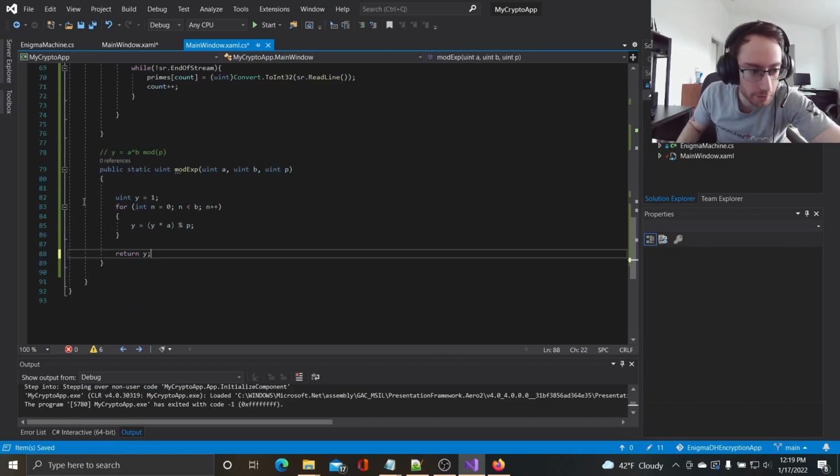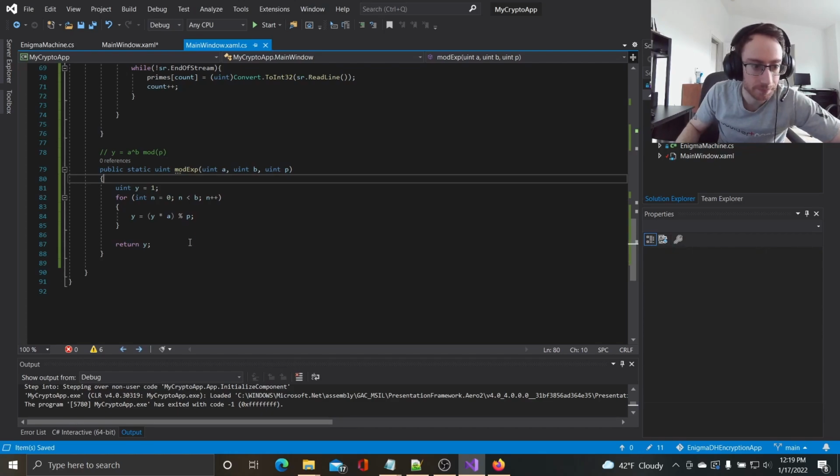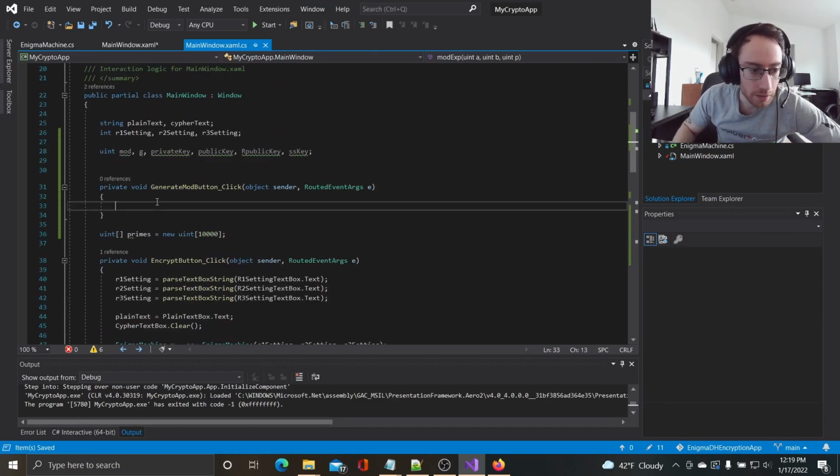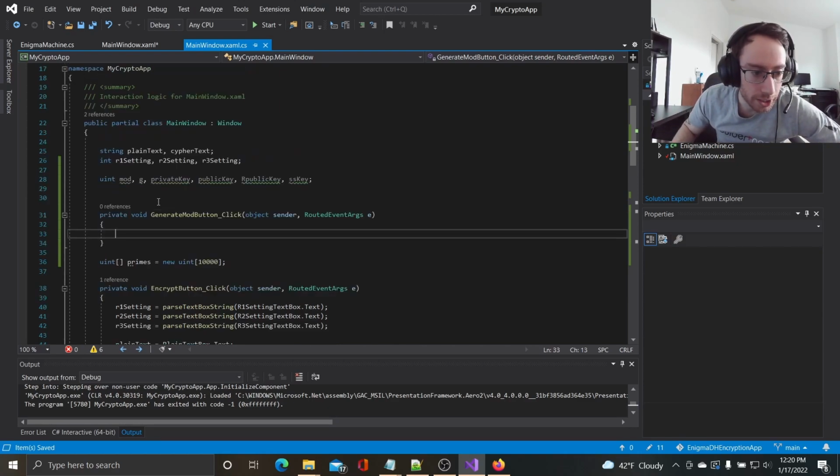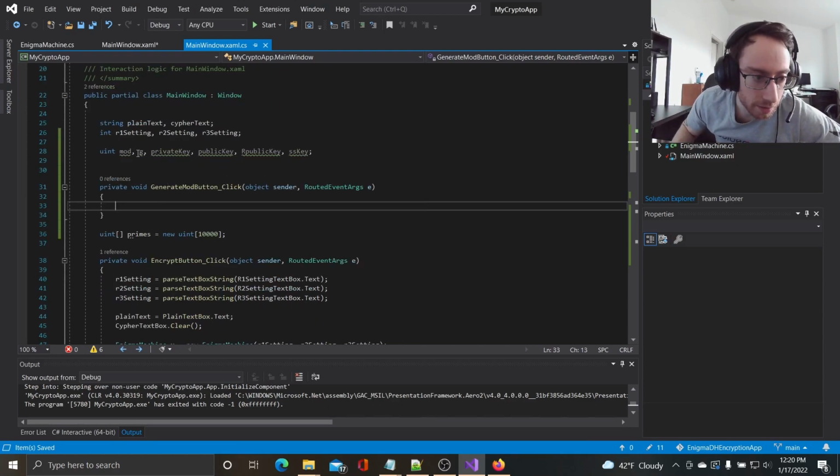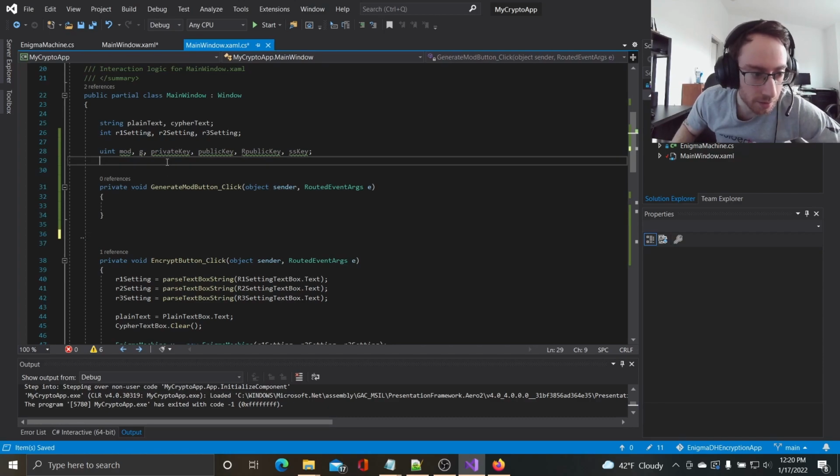So this should look familiar. Okay. So now we need to randomly pick some element between 0 and 10,000 minus 1 to randomly pick a prime.